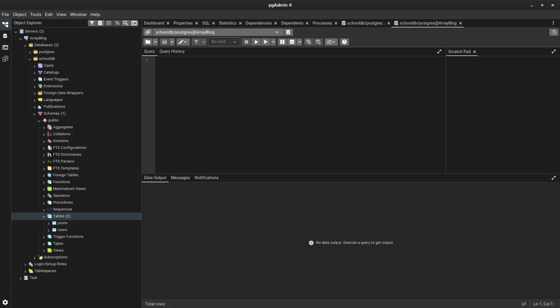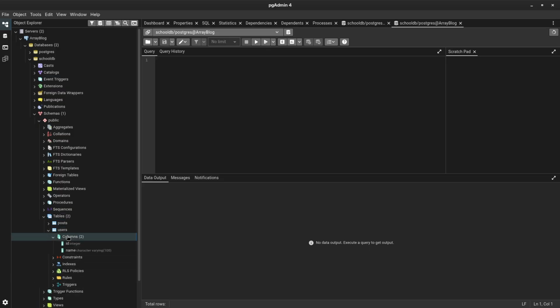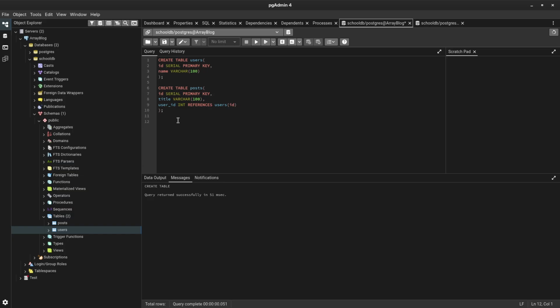Now the first thing we are going to see is the one-to-one relationship. One-to-one means one row connects to exactly one row, right? For example, a user is connected to a passport. One user has one passport and one passport belongs to one user, right? So we have created the users table that contains id and name, and we are going to create another table.